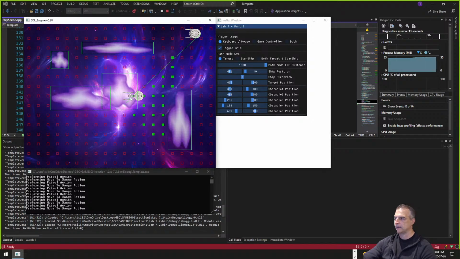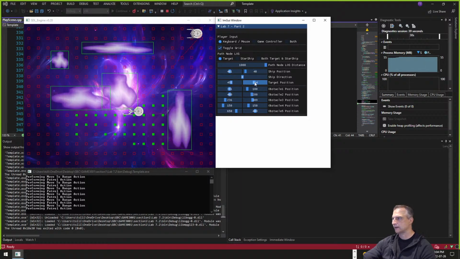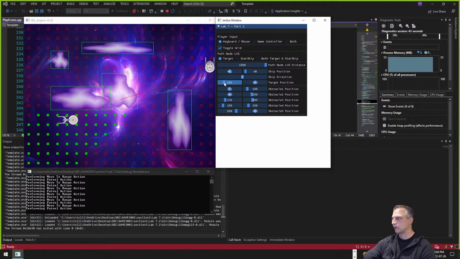If I take my object and put it down somewhere else, so again, I move my target down so it's going to be somewhere over here. You can see that now the patrol is going to happen, but it's going to have line of sight a lot faster because there's nothing that's going to block it. Watch. As soon as we get line of sight.